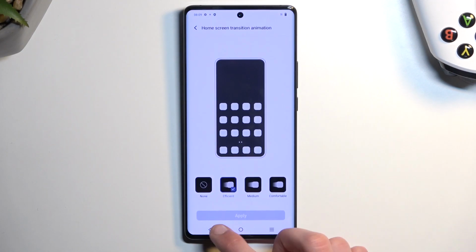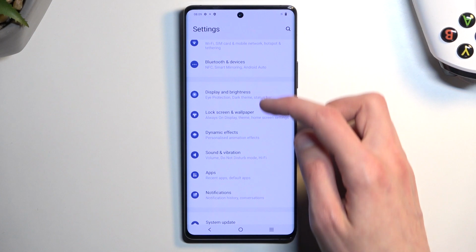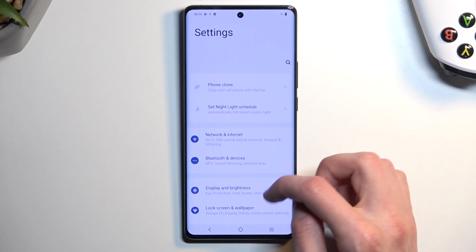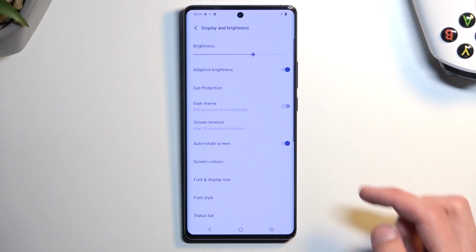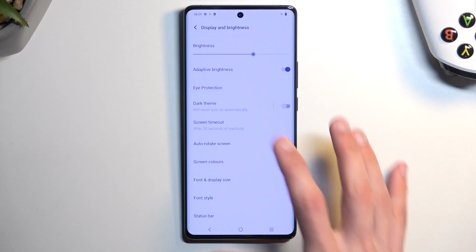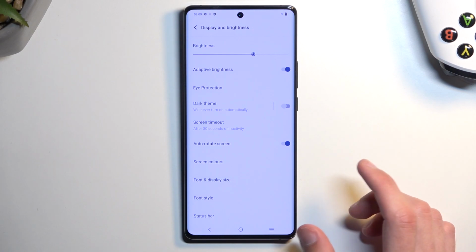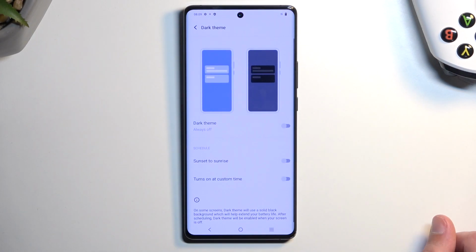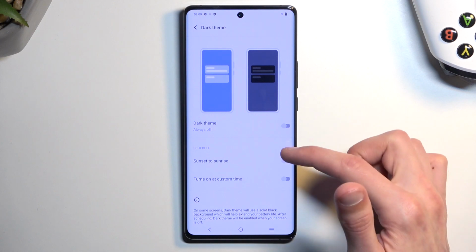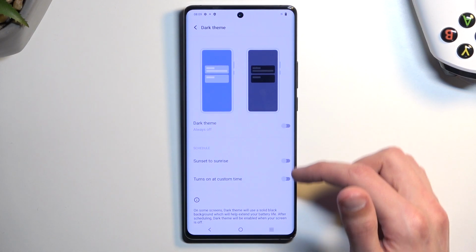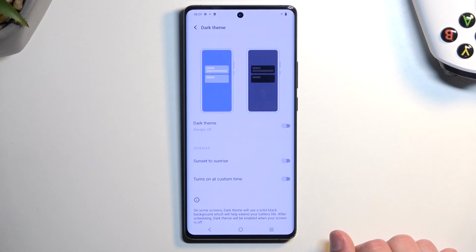So we're going to navigate into the settings. And we're going to then go to display and brightness, and here we have number one, the dark mode. We have the switch to swap between them permanently, or when you tap on it, it allows you to select it on a sunset to sunrise or on a custom schedule. So you can then have both light and dark mode throughout the day, and the phone will switch between them depending on the time of day.